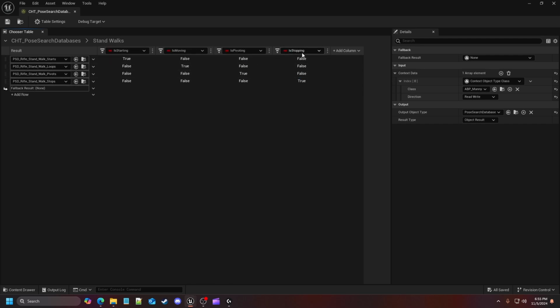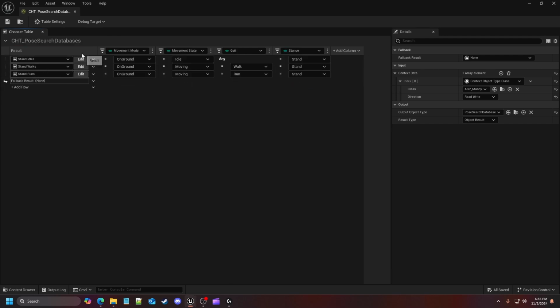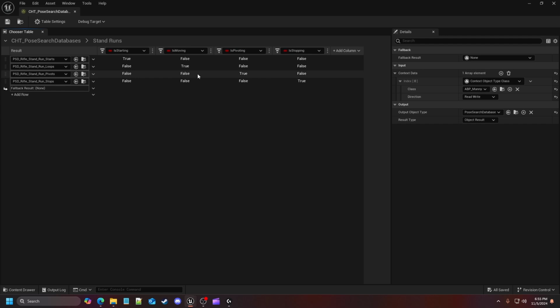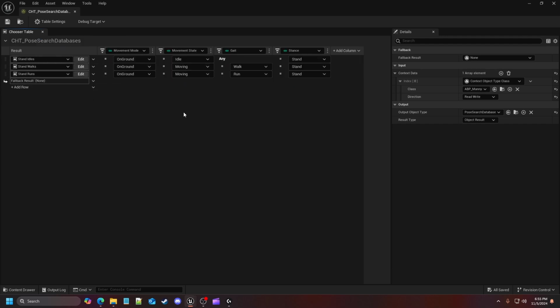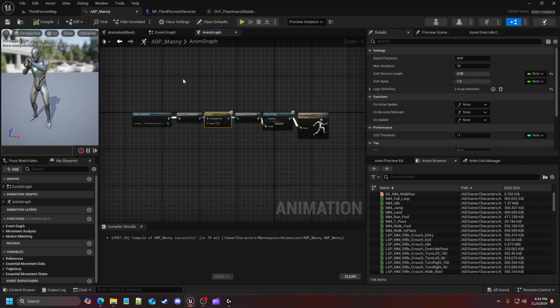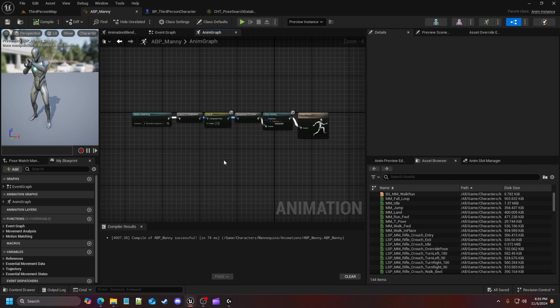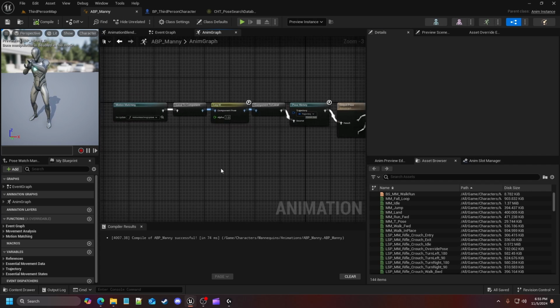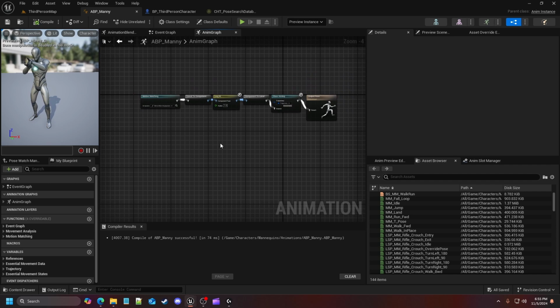I added the stopping column, and we have it true down in a diagonal fashion, with everything else being false in order to match everything properly. And I did the same thing with the runs. So in case y'all wanted to do that, go ahead and do that. But other than that, I still got to figure out what is going on with the animation glitches that we currently see happening in there. But for the most part, that'll probably be an update video or something I do to fix that once I figure out what is going on there.